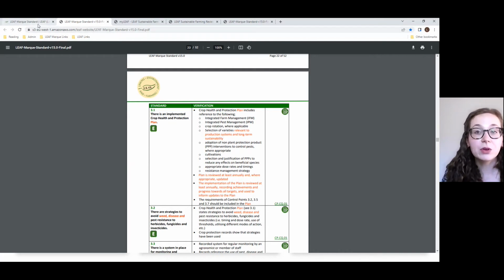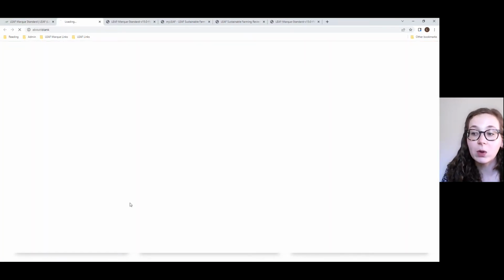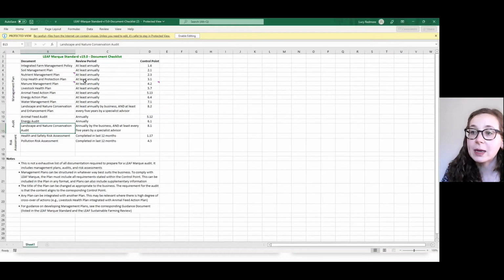To support this preparation process, you can also find a list of all the plans, policies and risk assessments in this checklist available on the web page. And that includes what the document is and how frequently that needs to be updated. So if you're a first-time business, it's more likely to be the creation, but if you're a business that's been certified before, then it would also be the update. So for example, it says how often it's updated and the corresponding control point. So in preparation of the documentary evidence, you may find it helpful to refer to this document.